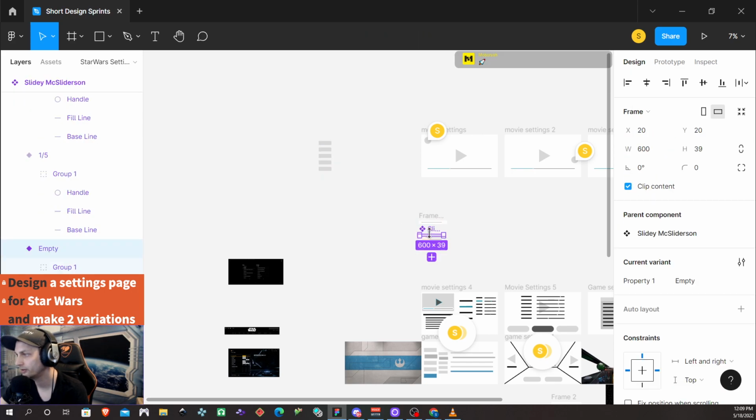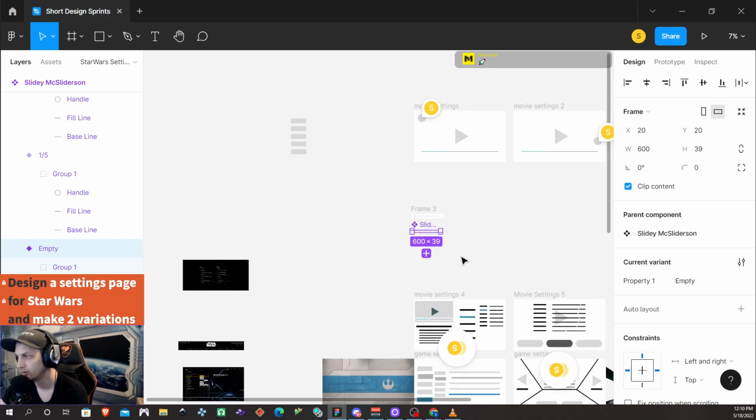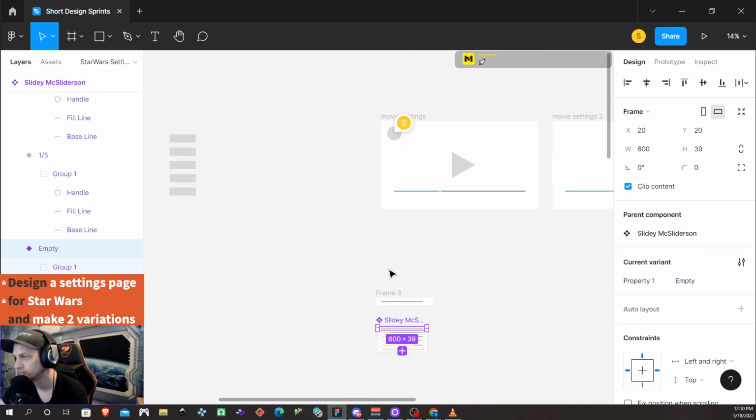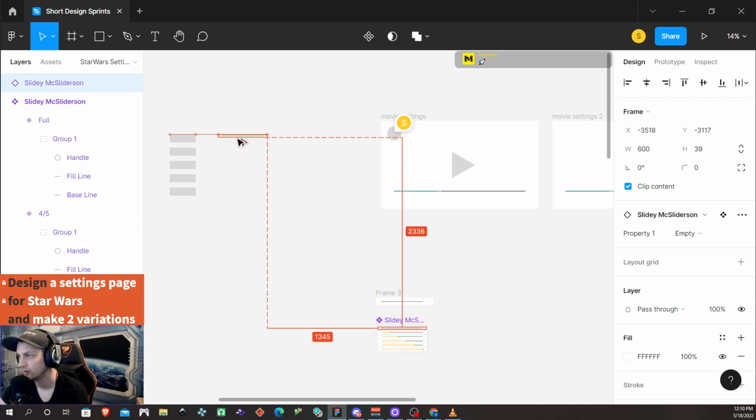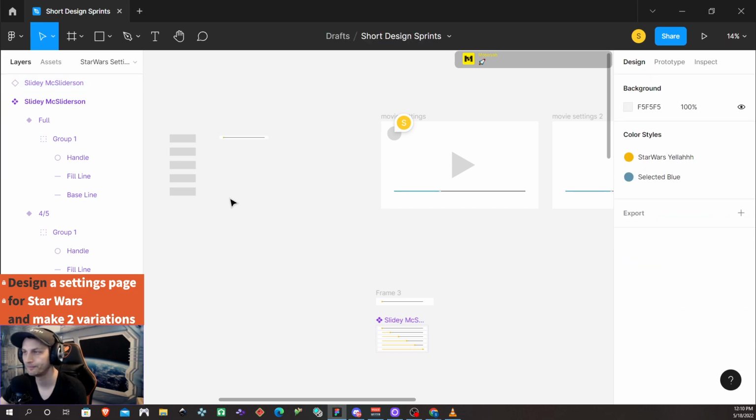Now, is this empty? Sure. Do like a centered over here if we can. It won't tell me if it's centered because they're not grouped. Cool. That's fine. We can eyeball it.